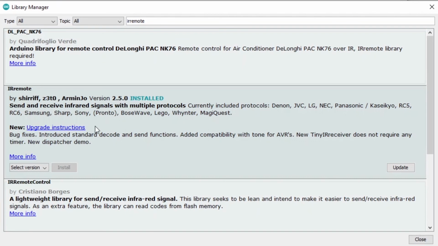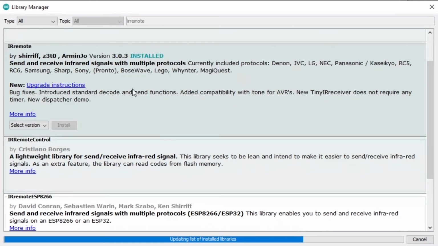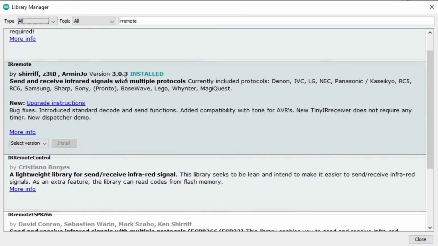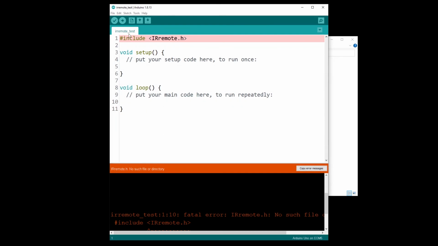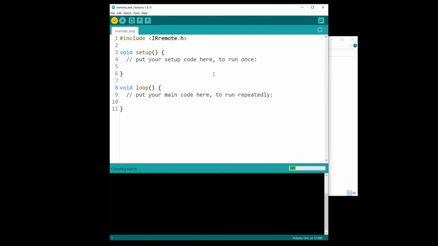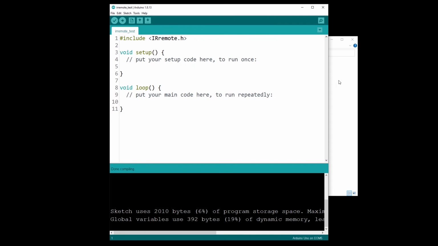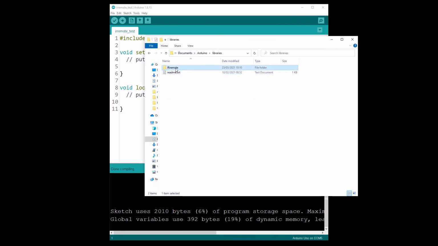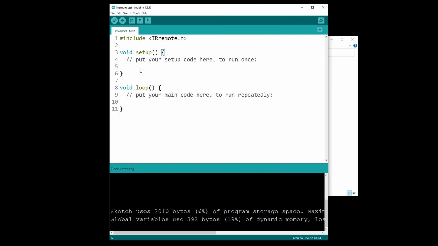So you have a stable version to work with. Here with 2.5.0, you can go back to any version if you want to, and you can see we have an update button. Whenever you don't have the latest version installed, if you click on update, that's going to install the latest version, and we go back to 3.0.3. All right, and now things are working correctly. If we go back to our file manager, we still have the IRremote here. So now you know how to install an Arduino library with the Library Manager, you know how to remove that library, and you know how to install different versions of that library.